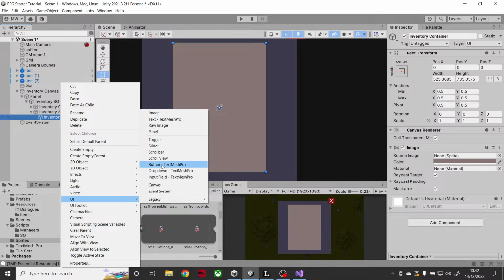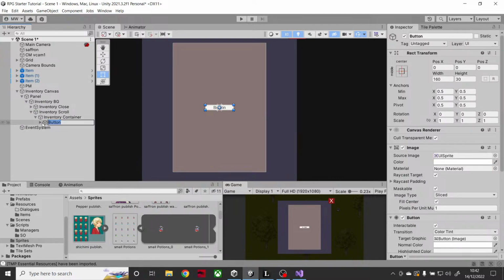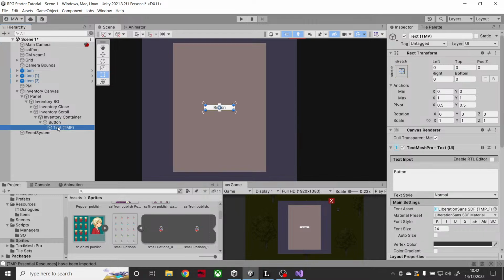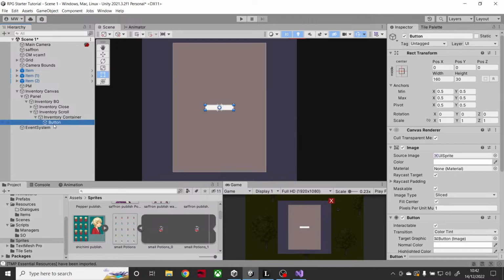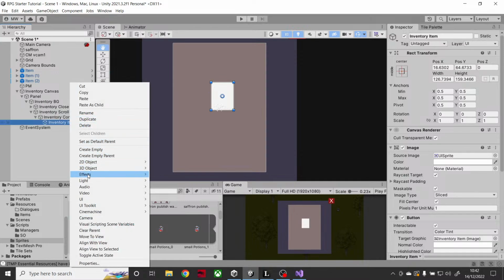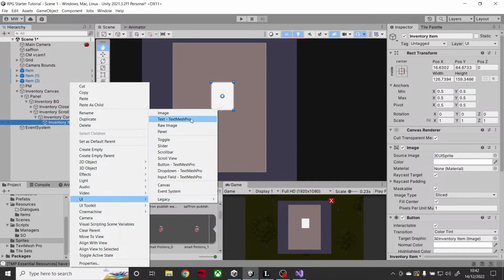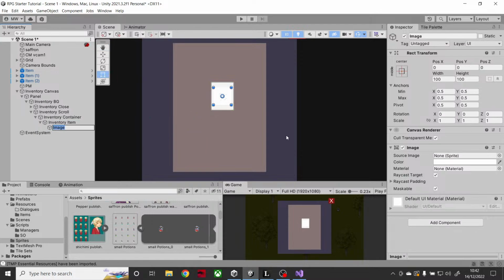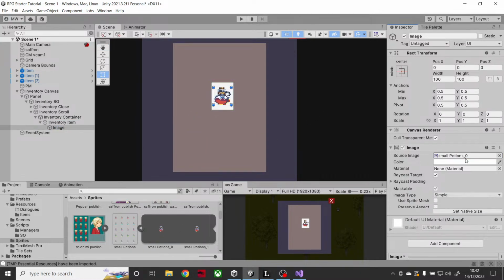So I can just do UI button. And I'm going to delete the text. And I'm going to call this inventory item. And he's going to have an image on him, which is going to be the potion.